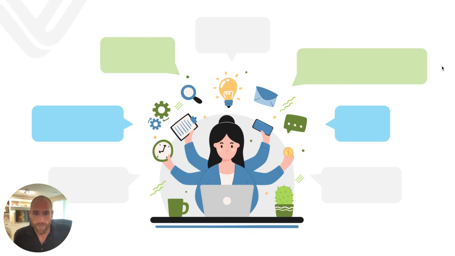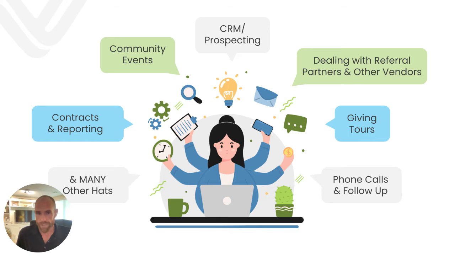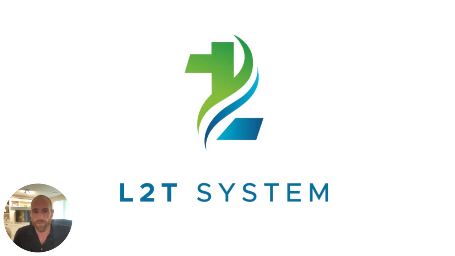And what we found from working in the industry is that the people who are typically in charge of responding to these digital leads, the salespeople, just simply don't have the bandwidth to respond to all the leads that are coming in. It's a relatively new problem in the industry the last few years, and the salespeople at the various communities are too busy doing things like giving tours, hosting community events, prospecting, and dealing with referral partners and other vendors. And at the end of the day, they can't just sit down in front of their computer and respond quickly and over time to all these digital leads.